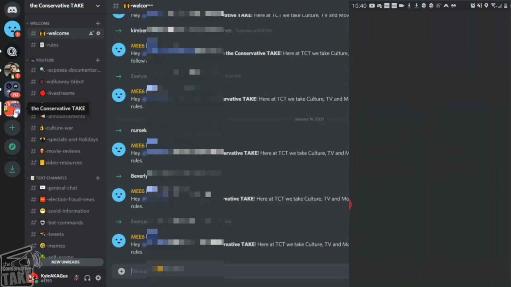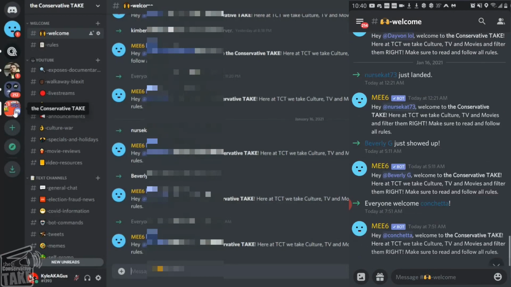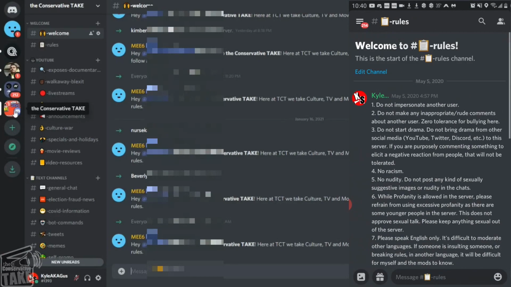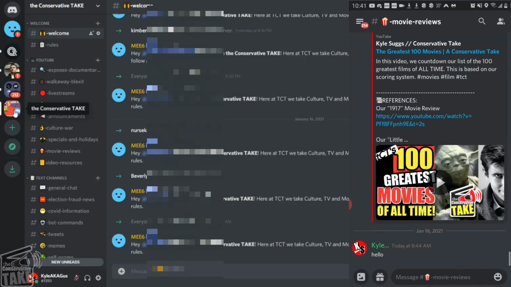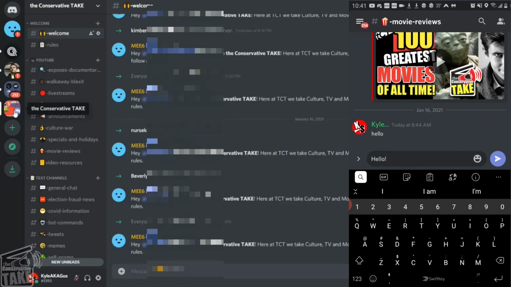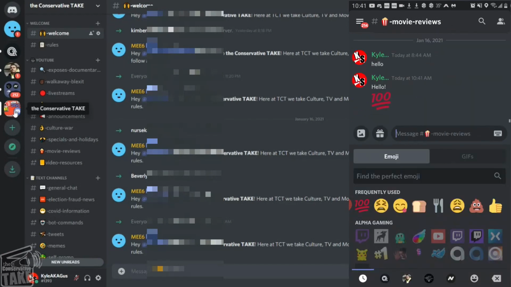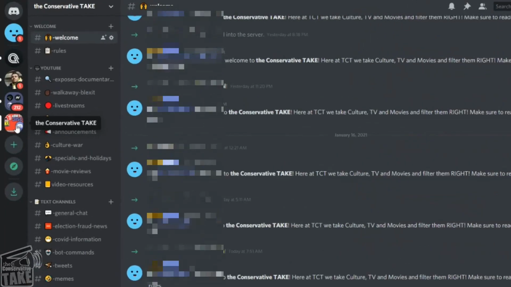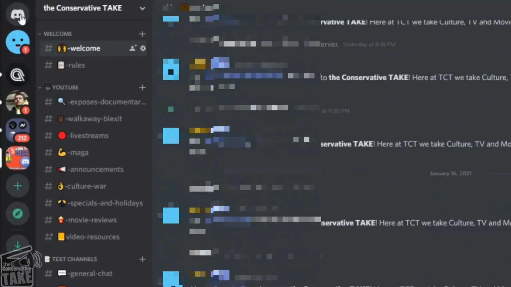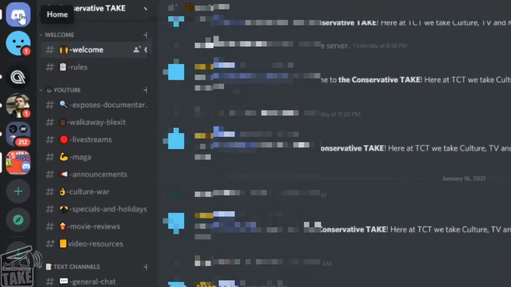I'm going to break the screen down in its entirety so you can feel acclimated with what's going on here. This is going to be from the desktop version. I'll try to do something for the mobile versions, but it's going to be a lot different because the screen's so much smaller. Let's start from the top, from left to right. This is your home screen. You click on this, and it'll bring you to the default home screen for Discord. This is actually the Discord logo.